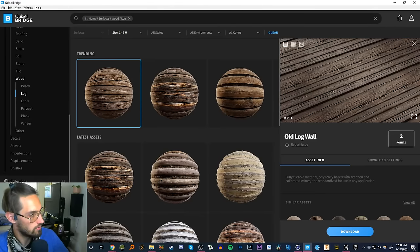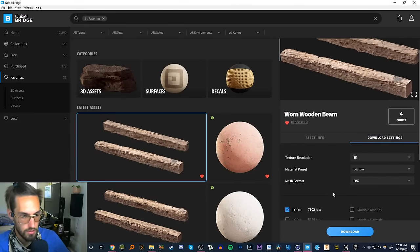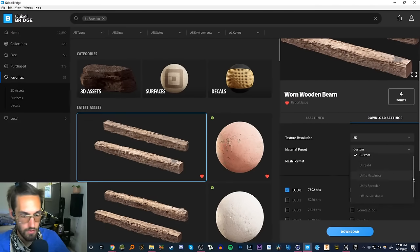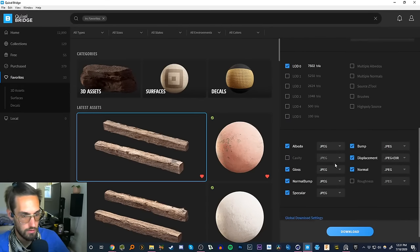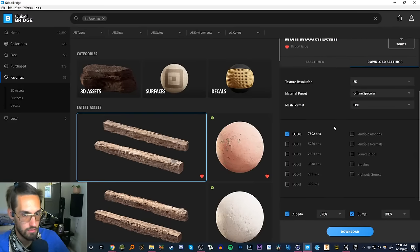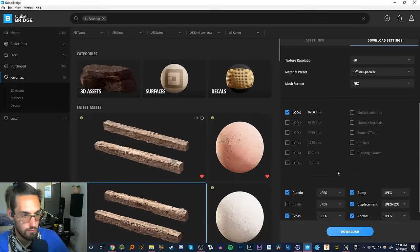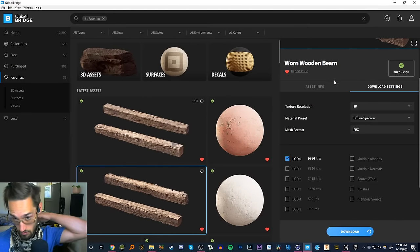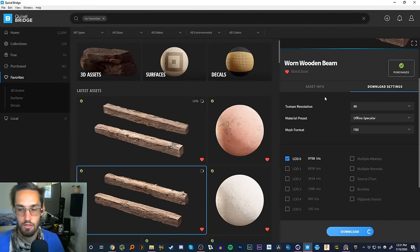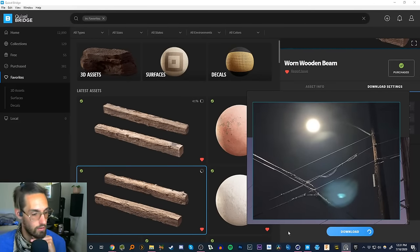Let's try the 3D scan. So let's go back to the favorites here. Let's grab these guys. Download settings. We want material preset for offline specular. LOD 0 level of detail. Yeah, we want all that good stuff. Let's download it. We'll do the same here and download it. So we'll let that do its thing. Anything else? I think the other stuff, we can actually use Grayscale Gorilla's Everyday Material Pack and just get that metal going.